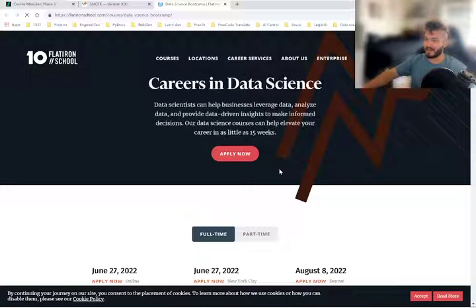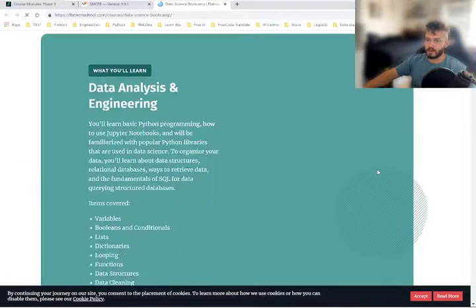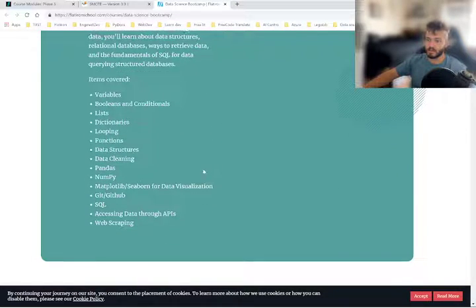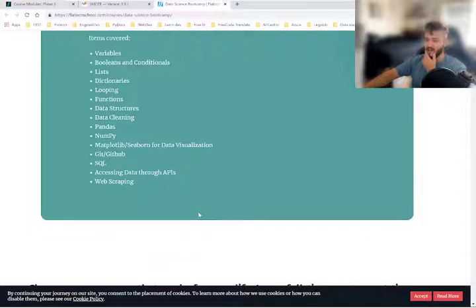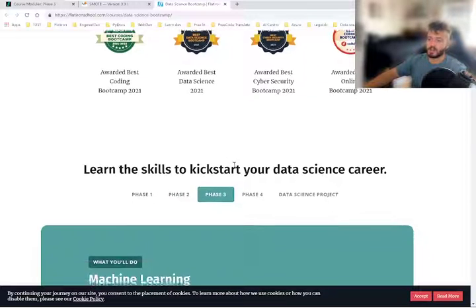what's another 5 minutes? So this is their page for their data science program. Kind of gives you an overview of what we cover, and this is an understatement right here. This is like the first week, and then it gets way more meta from there. Oh, that's just phase 1. That explains why.